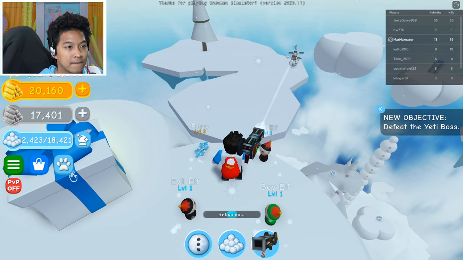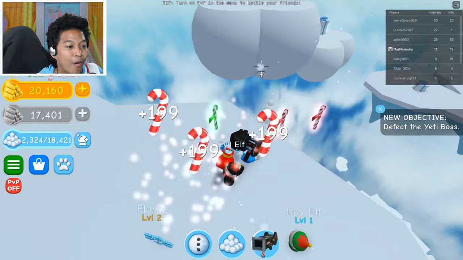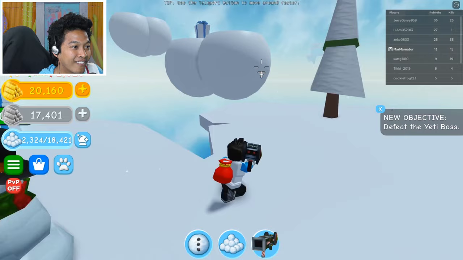All right, guys, I think we're gonna defeat this evil snowman. I'm only doing 15 damage to him. Yes. All right, let's see what this snowman gave me. Oh my gosh, so many candy canes. Wow, I just defeated an evil snowman that had so much more health than me.